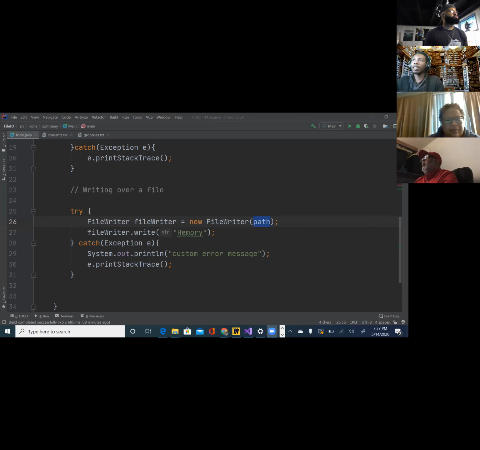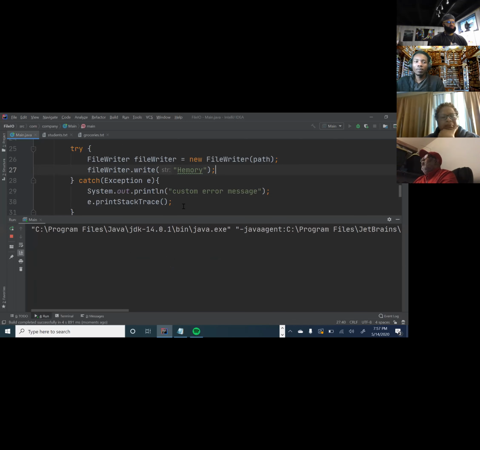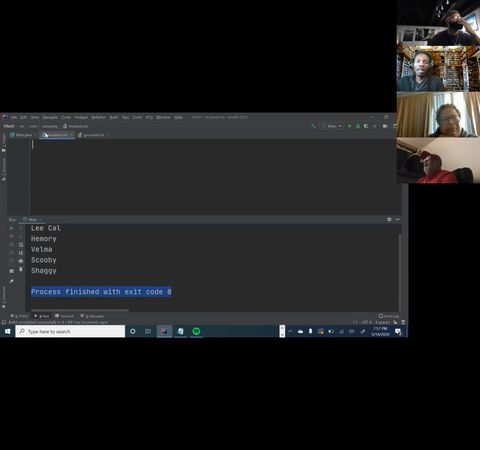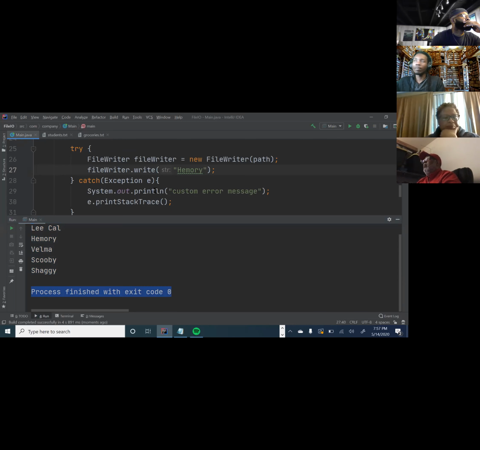All right, so recall that I said there is another step in there, and that we have to flush it. So right now, we'll see what happens when we forget to flush the document. So I'm running this code, and this is the previous output where it's printing out everything up there. And now we see that it finished. When we go over to our student text file, it is completely empty. Tragic.